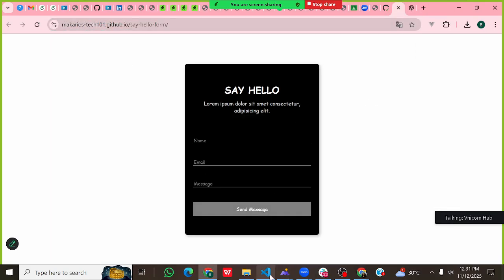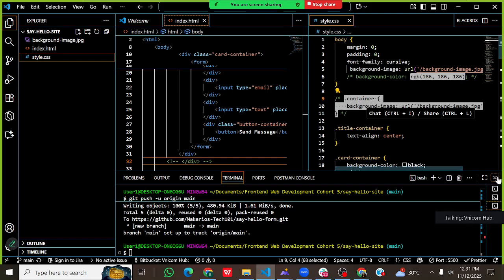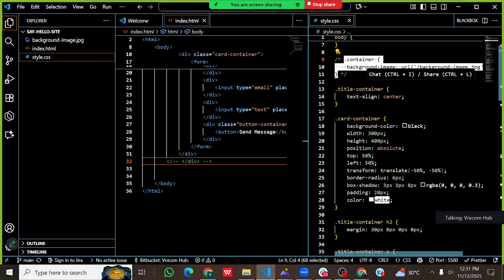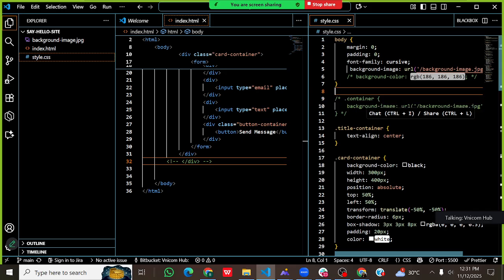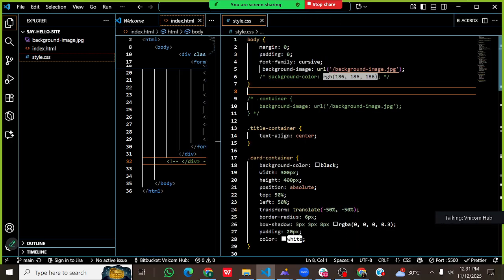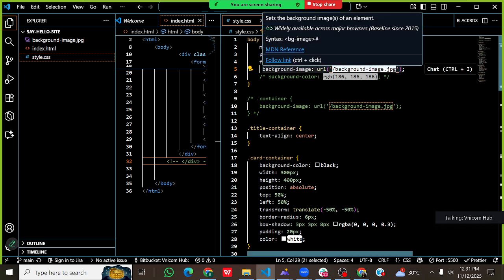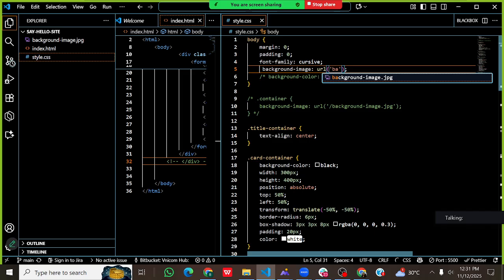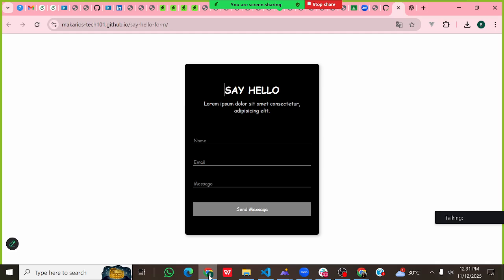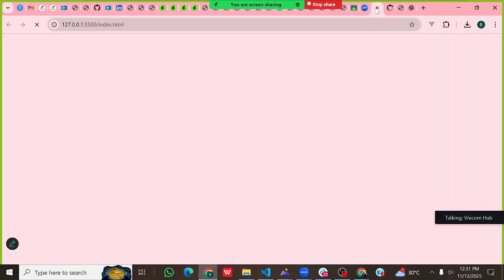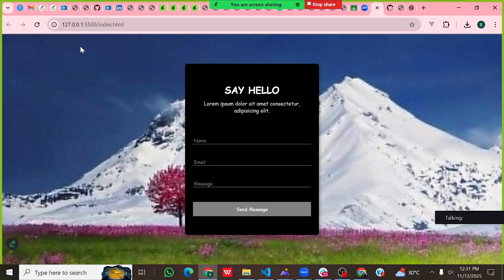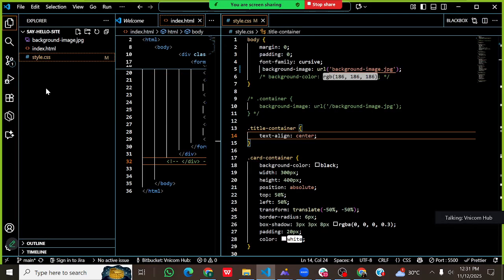Okay, so let me go and check why my background image is not showing, so I can close this. Background image, why are you not showing? So let me just write background image. Let me come here. Where is the normal code? It's showing on the normal code. So let me push back. Instead of going through that long method, I can just come here.